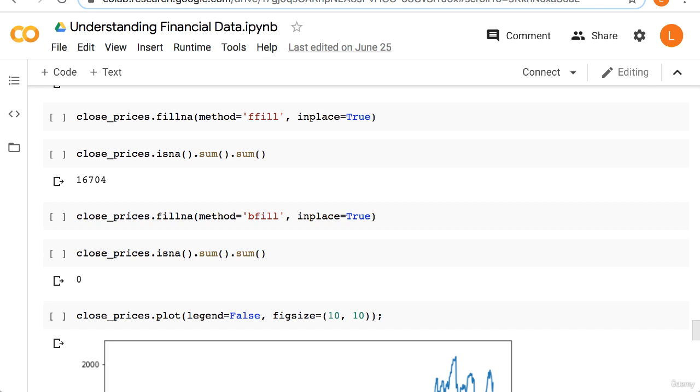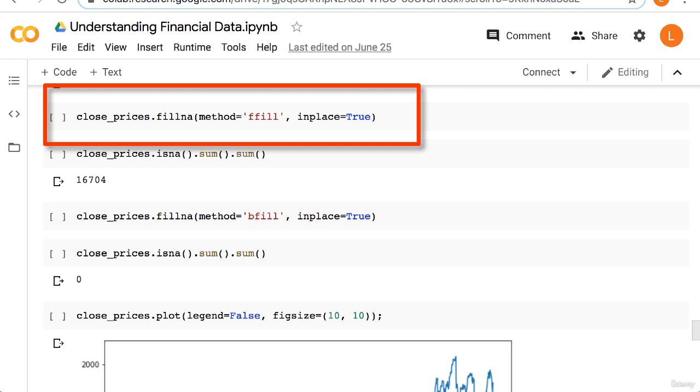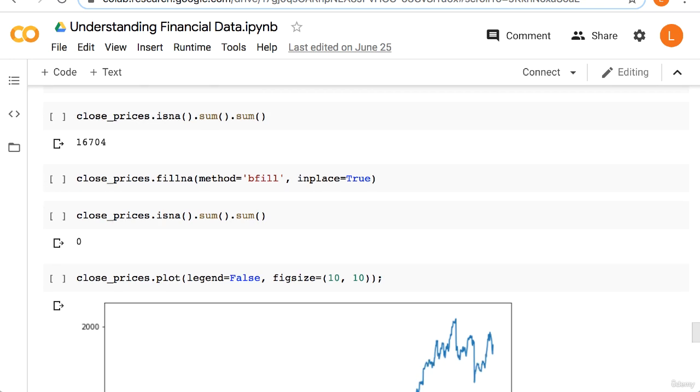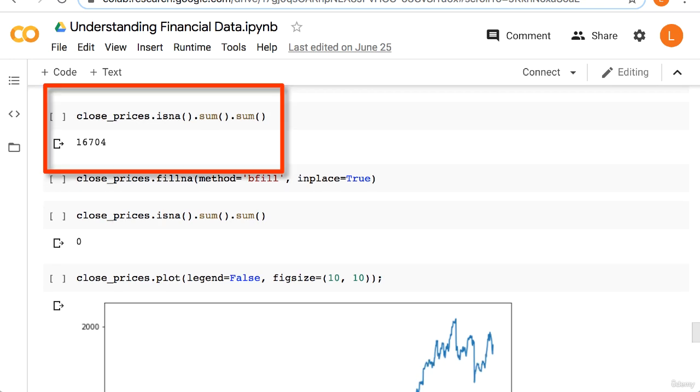As mentioned, before we do any backwards filling, we must forward fill. We can do that by calling the fillna function. Saying method equals ffill directs pandas to use forward filling, and inplace equals True means the operation is completed on our existing data frame. After we do this, we should check again to see how many missing values there are now. Interestingly, we see that a majority of the missing values from before are still missing. This indicates that many of the companies in our list are for some reason missing a lot of data from the start of this dataset.